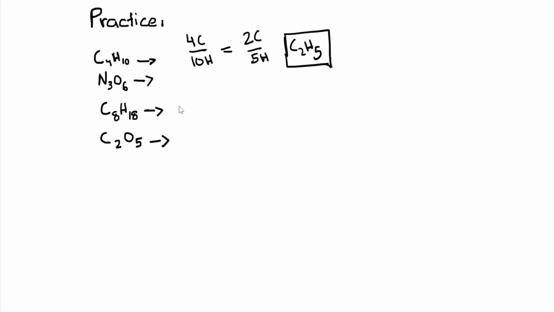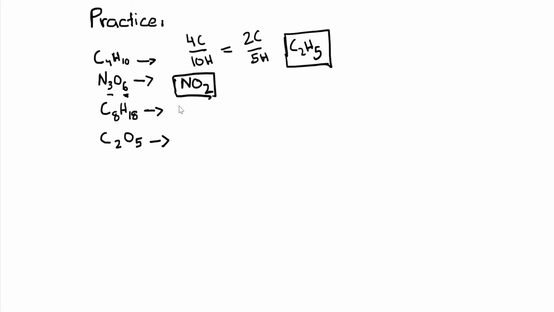All right, so for the next one here. This one might trip you up because it's not divisible by 2, but it is by 3. Both of these numbers are divisible by 3. So what you can do is divide both sides by 3. You can get NO2 as the empirical formula, right? And that's just how you have to look at it. It's kind of like fractions. After a while, you're not going to have to draw them out or anything. You just do it mentally like that.